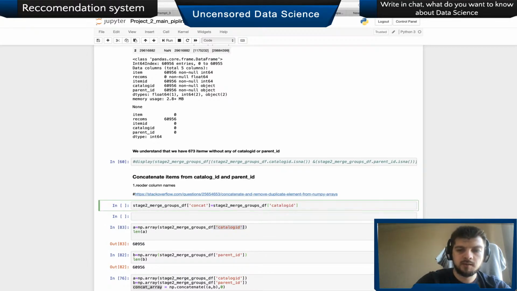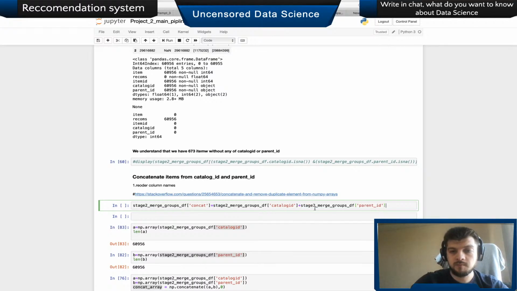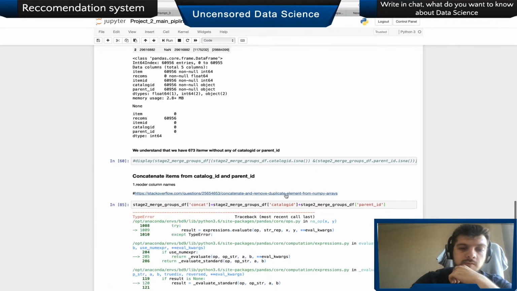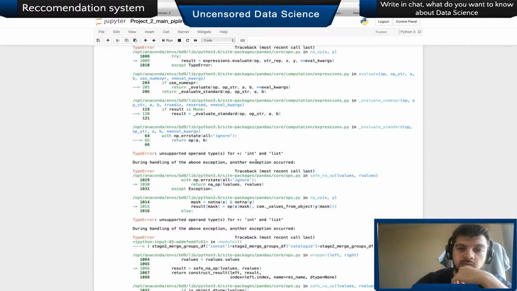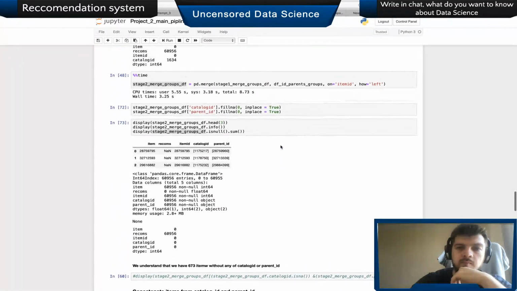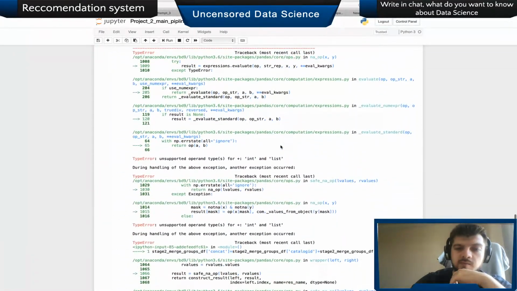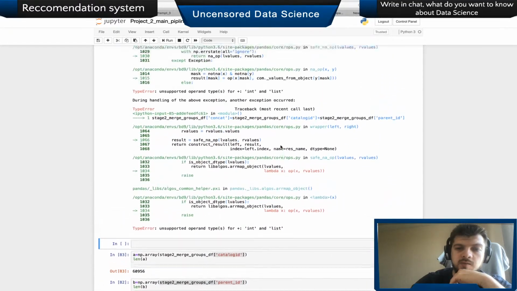The catalog ID plus, no, and won't show us unique values. No, it doesn't work. Unsupported type for int and list, because I have int and list.